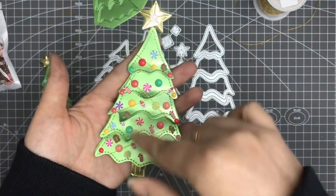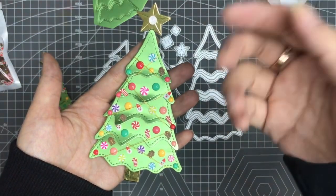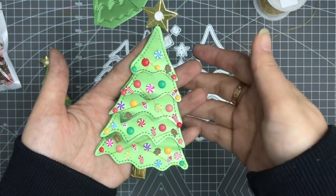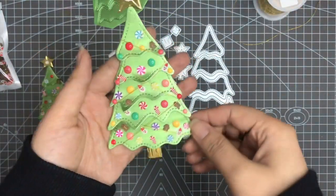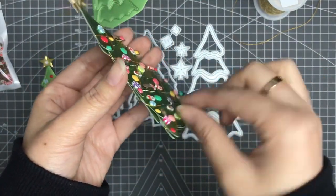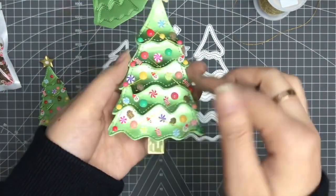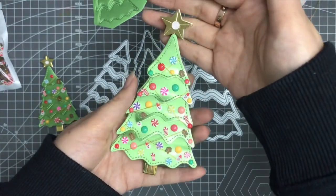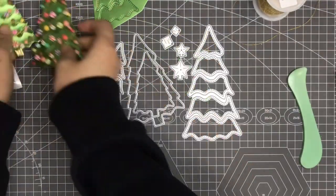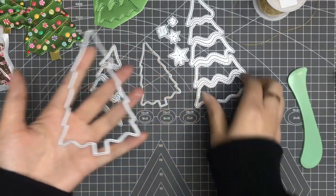For the big one I did it the same way. You can add any decorations on the tree — any kinds of sequins, clay, or similar things. I think you can make your own Christmas tree and decorate it, and it's super fun. Because this tree is three-dimensional, it makes the tree more real.